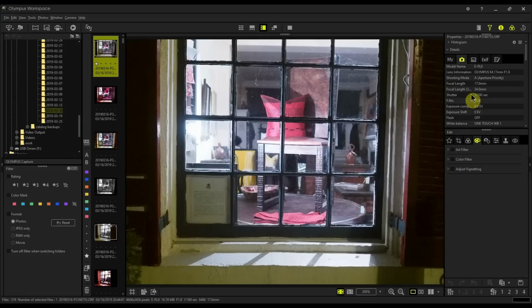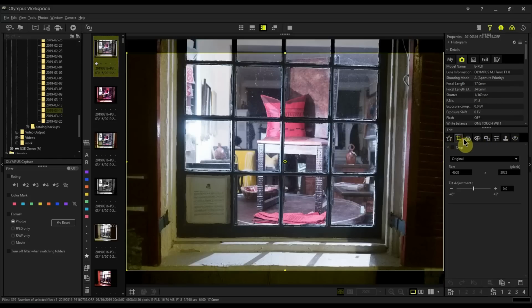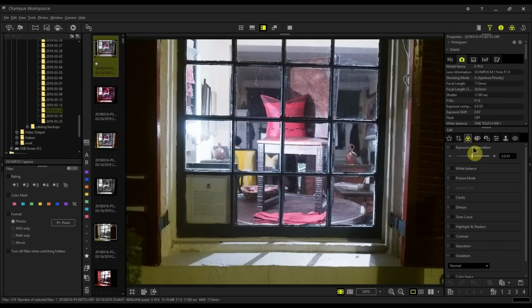Now I'm not going to go into the full editing features of this software. I'm just going to talk about the very specific things I've mentioned here based on what I saw in the properties window. So let's go into the editing, and that's this icon here. It's already on, but if I toggle this on and off, you can see that this window pops up. And then you have the various tabs here. This is for cropping. Okay, so this one here is the colors or basic editing settings.